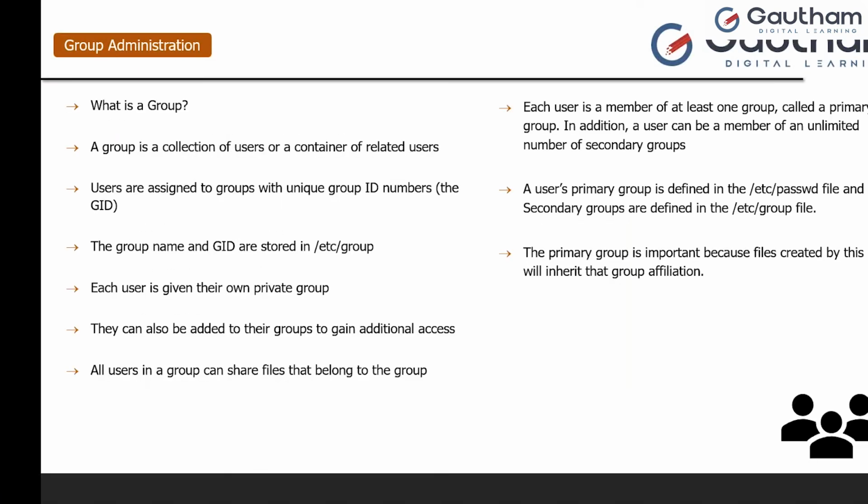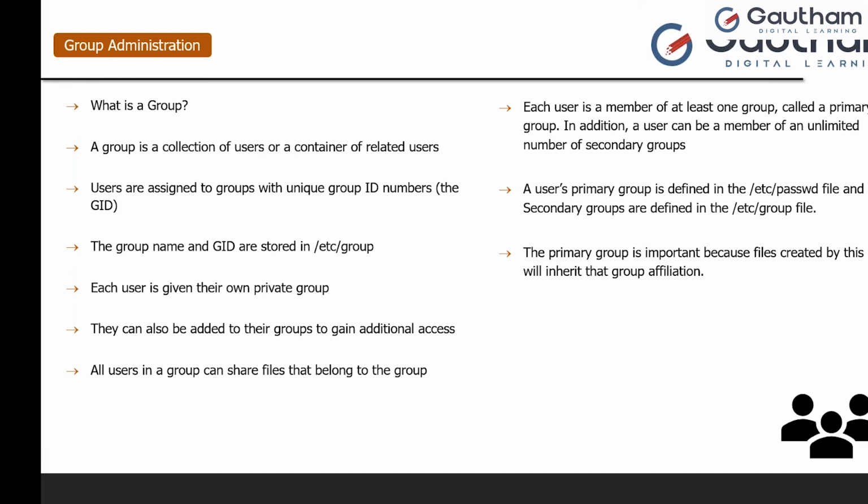Now, same way if you wanted to go for group. You see, group is nothing but a collection of users. Whenever you have different departments, different teams, different projects on which you are working, we form a group to put all the related members at one place for ease of identification, and the exchange of information between group members should also become easier. So generally, group is a collection of users. Now we have two types of group. One is a primary group and the other one is a secondary group.